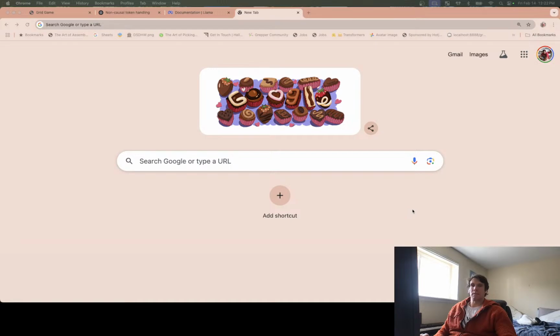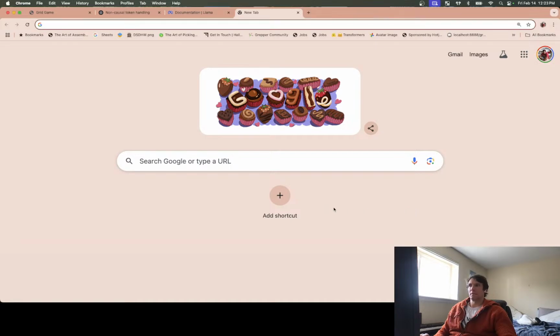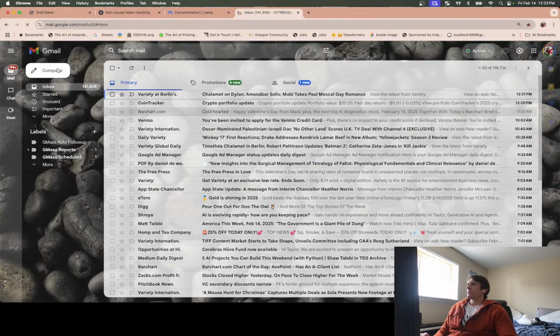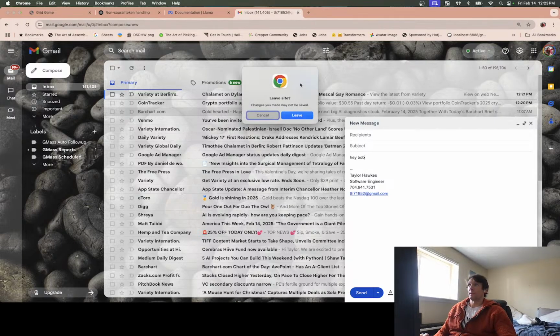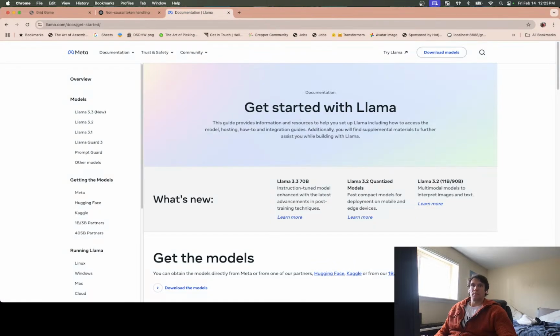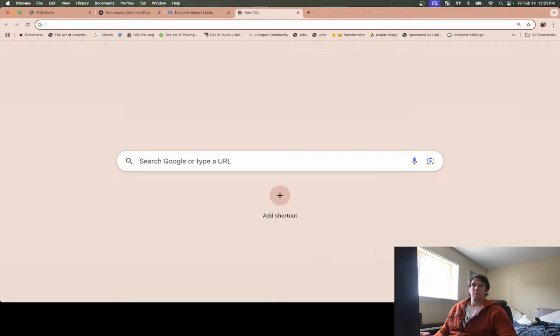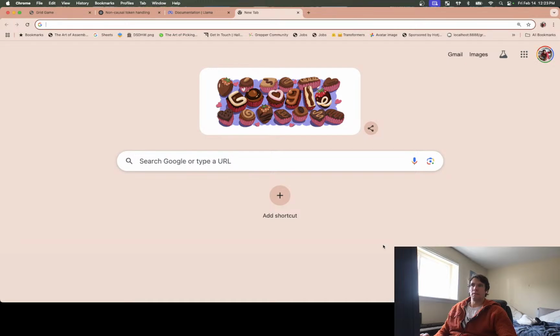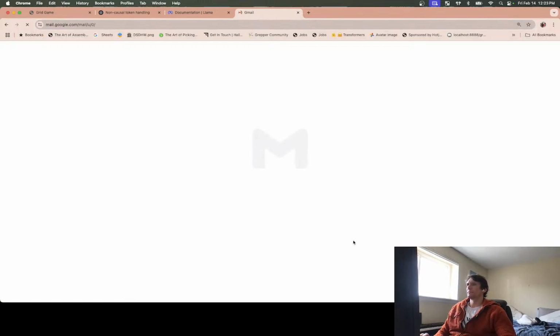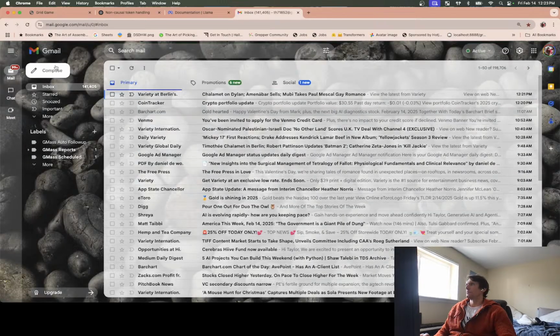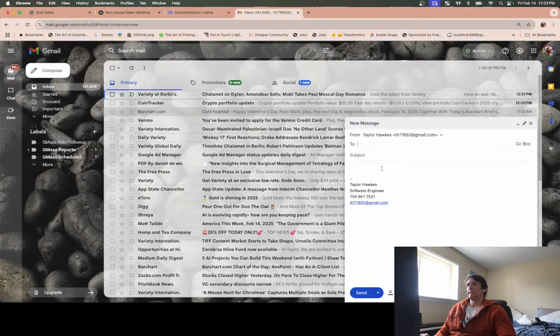Core task, 3, 2, 1. Click here. Three, 2, 1. Compose.